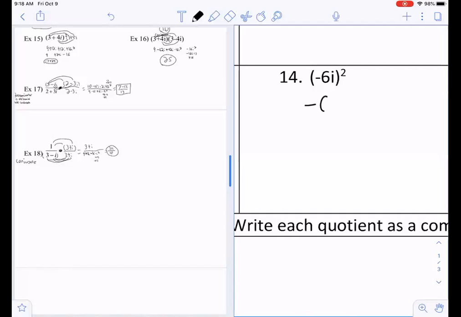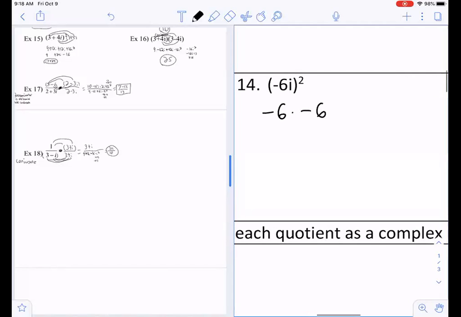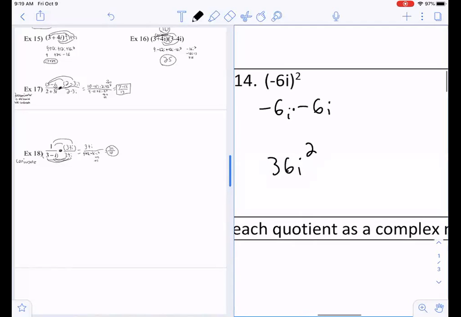Record this. So this one's -6 times -6 and I times I. So it's -6i times -6i. So put a times symbol right here. What's -6 times -6? Good. What's I times I? And remember what we said this is? This is technically a -1. So this whole answer is just what? That is correct.